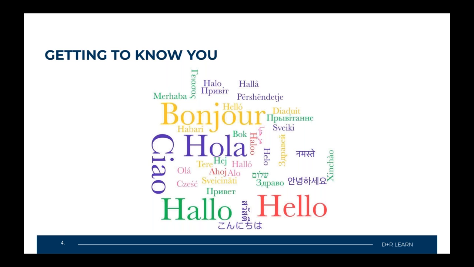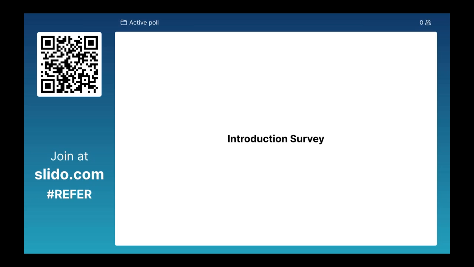Right now we'll jump into our first activity, which is answering a few questions about yourself and your experience in the industry. We will utilize our Slido poll to do so. If you are capable of utilizing QR technology on your cell phone, in the top left-hand corner of your screen right now you should see a QR code, which you can scan to take you straight to slido.com, where you can start working on the introduction survey. Or you can use your web browser, go directly to slido.com, and enter the keyword REFER, R-E-F-E-R, which will allow you to take part in the survey. I'll give everyone a few minutes to jump in on the survey. We'll take about 3 minutes to do that, and we will come back and review some of our answers.